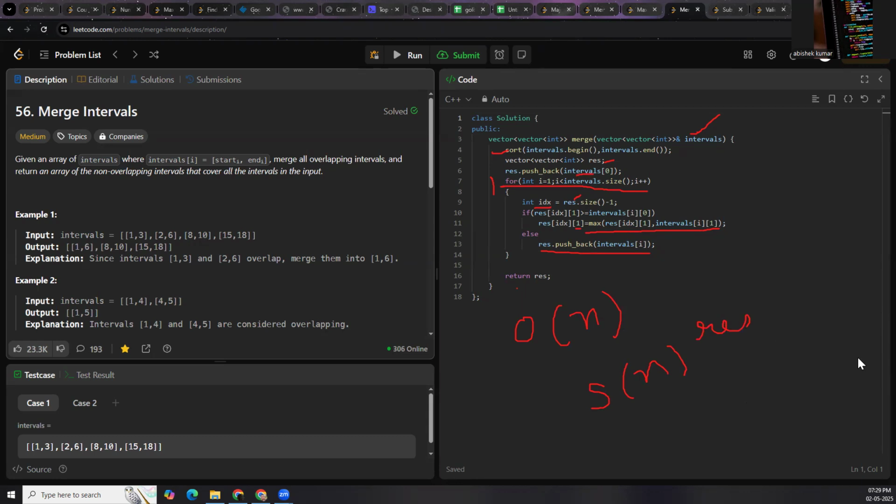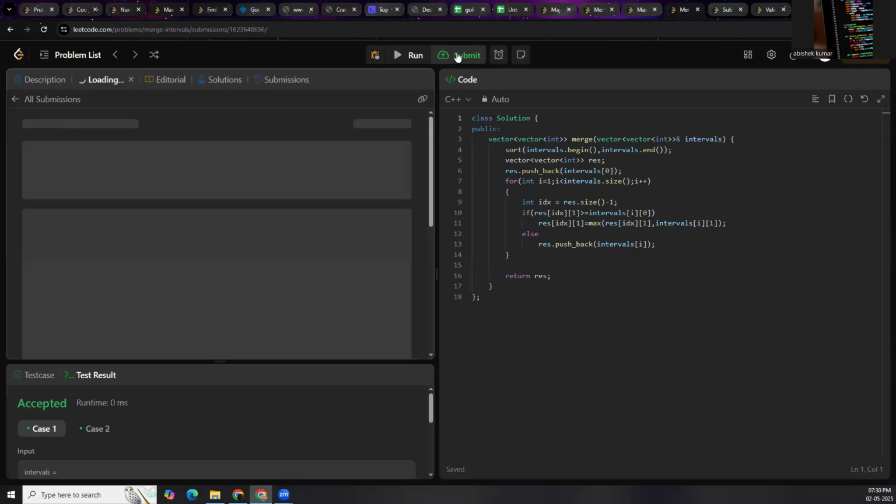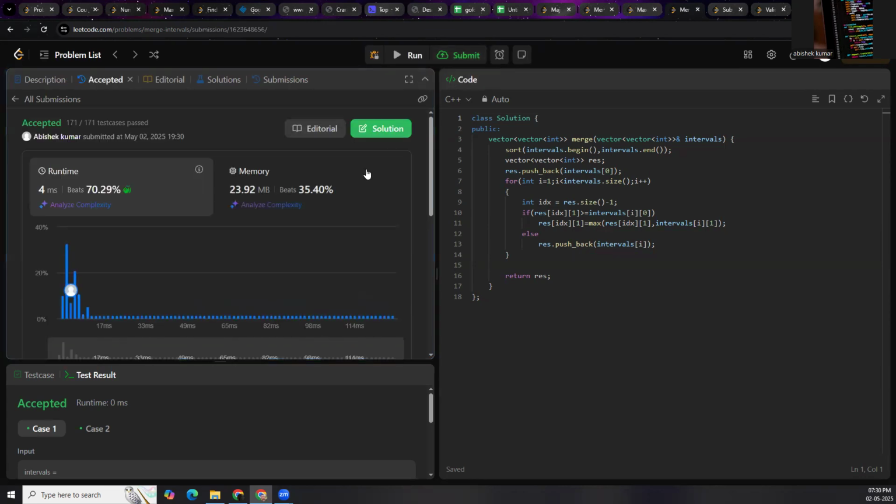So let's run this code. Let's submit it. Yeah, it passed all the given test cases.